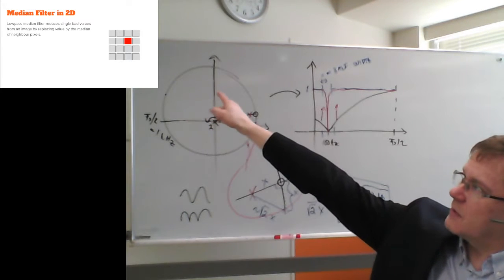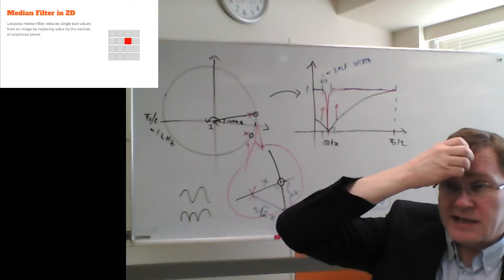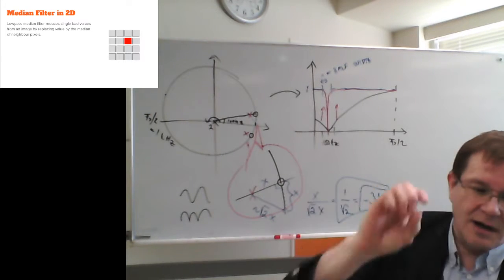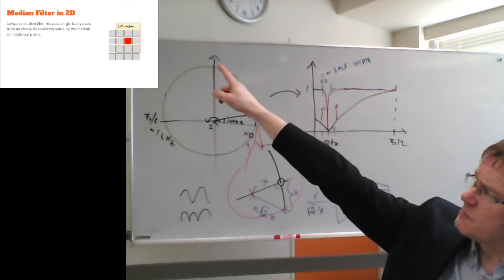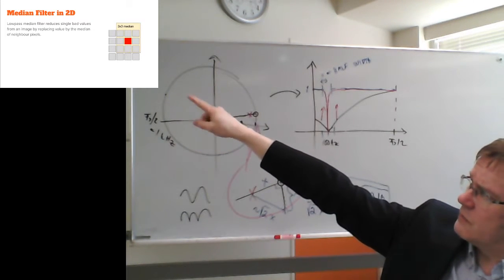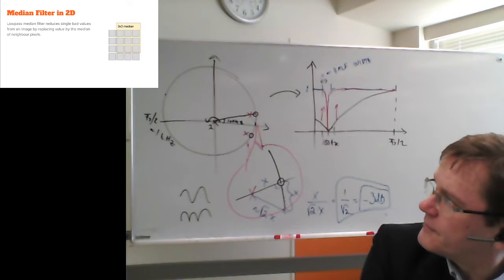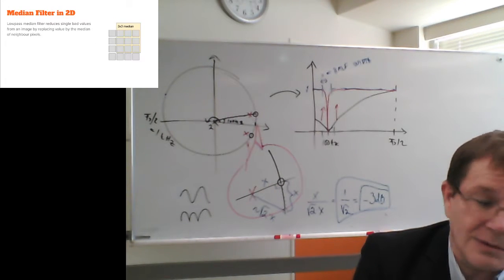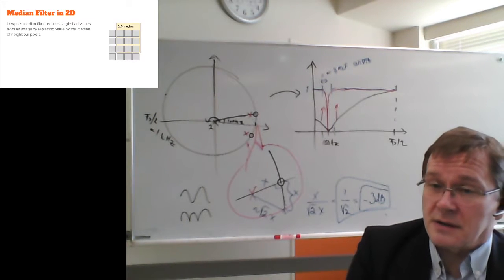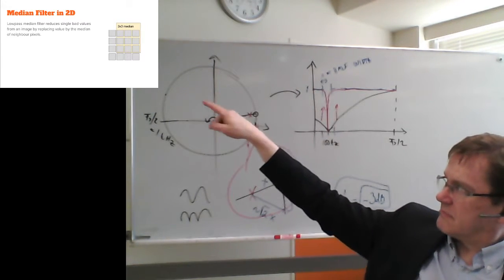But in images, for example, if we have bad values or bad pixels on our image, here we have just 4x4 pixels and one is bad somehow, for example, it always gives the highest possible value or zero all the time. So what we can do is calculate the median value of those pixels, which in this case would be that gray value, and then replace the center value with the median. And if you do that for the whole picture, then basically it takes out speckle from the image. You know, speckle. Well, that's bad pixels.